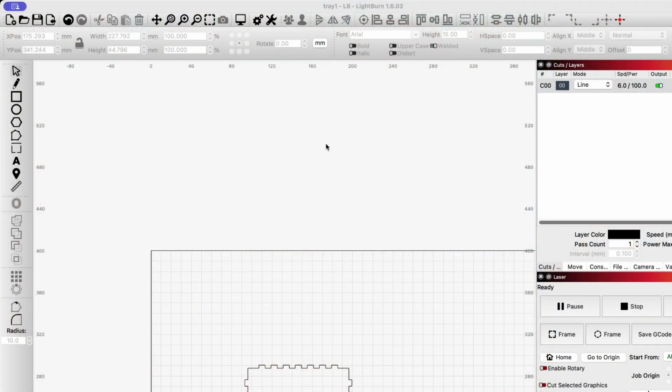Let's see if I can find this design anywhere. So that was a very easy thing to do. Let's go real quickly to that. Okay, let me bring it so it's in the middle.